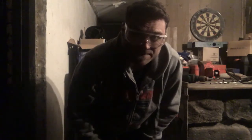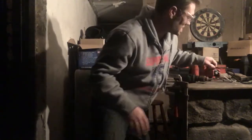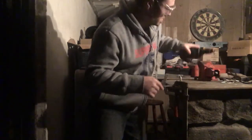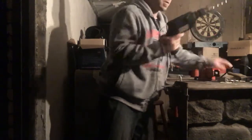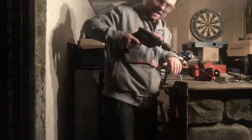The lights just went out. It's either a case of the lights just went out or it just became dark. Basically, I had to go and get a new drill bit because that last one wasn't working at all. So I got myself a new drill bit. Let's have another go at getting through this metal.